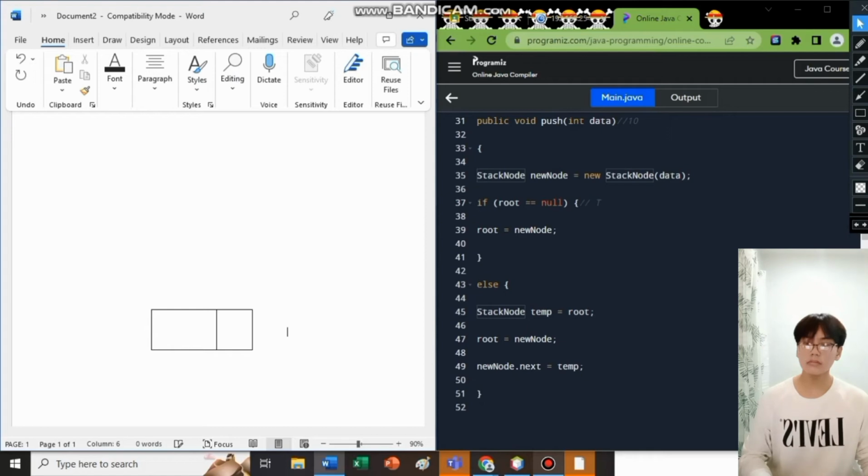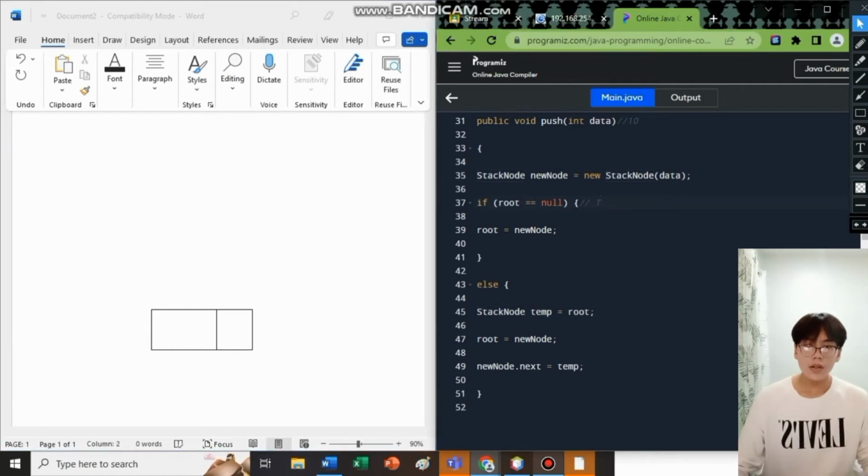There. So after maka-create ni program og node, mo diretso na dayon ta sa if-else statement sa ato ang push method. So first, here we have an if condition. So we all know na ang if condition is answerable by true or false. So if ang answer sa tong if condition here is true, then ang iyahang i-execute na line of code is ang kaning root is equal to new node. But if ang answer sa tong if condition is false, then ang iyahang i-execute na block of code is ang kaning else. Kani siya.